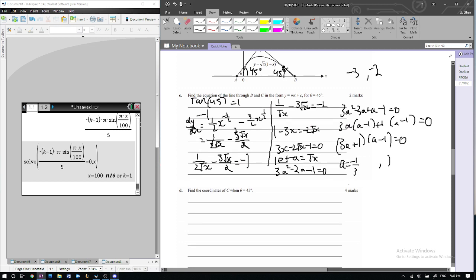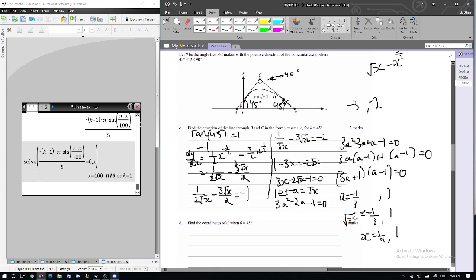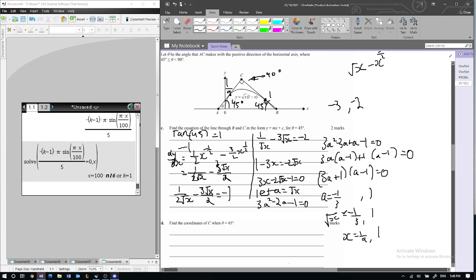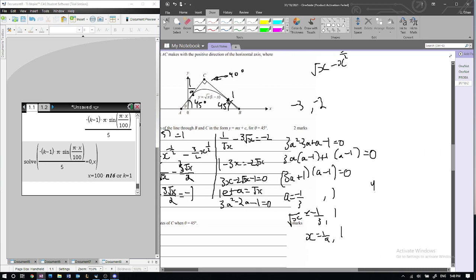And of course, remember that we let square root of x equal a, so square root of x equals negative 1 on 3, and 1. And then if we square everything, x is equal to 1 over 9, and x is equal to 1. So that means this here is 1 over 9, and this here is 1. Now we find the coordinate where it intersects. Now we just need to find the y coordinate. So sub in for x: y is equal to root 1, 1 minus 1, y is equal to 0.